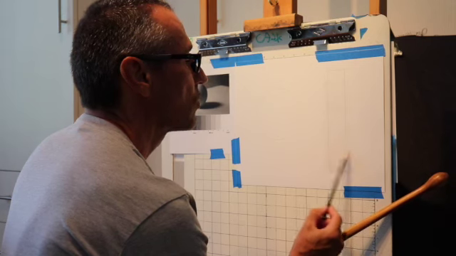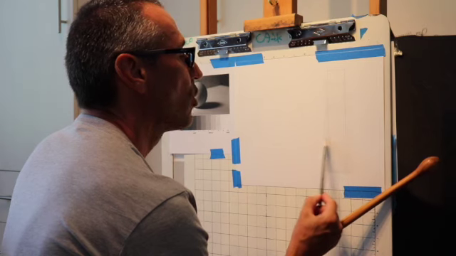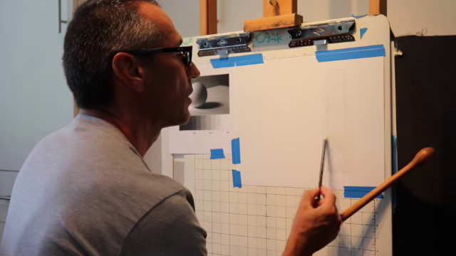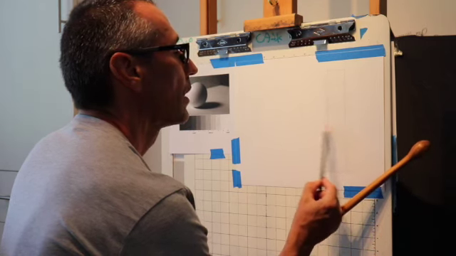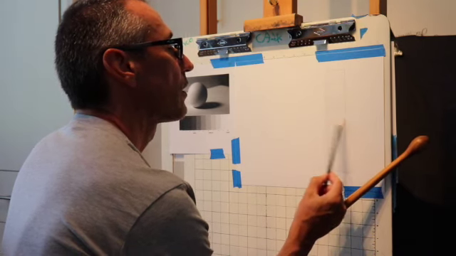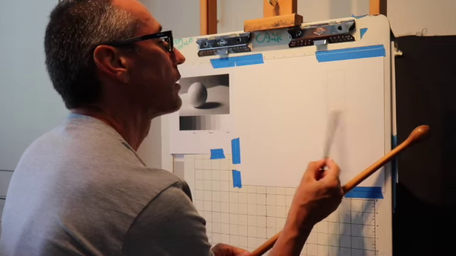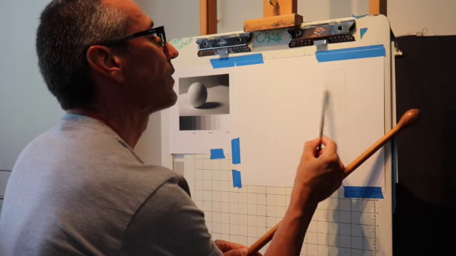It's important that you get used to creating flat values. No variation from top to bottom, left to right. The better the base coat of your shadow pattern, the easier it's going to be for you to develop your drawing. So you have to think about the end at the beginning.